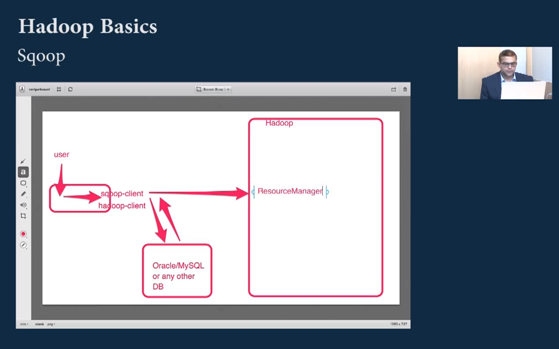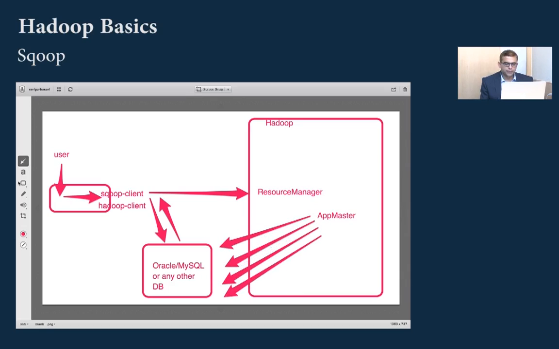Here, the cluster, that's resource manager, just like a normal MapReduce program, would accept the job, call the app master, and app master will fire 4 MapReduce programs by default, where each map program will get 25% of data from relational database, and you get your data.